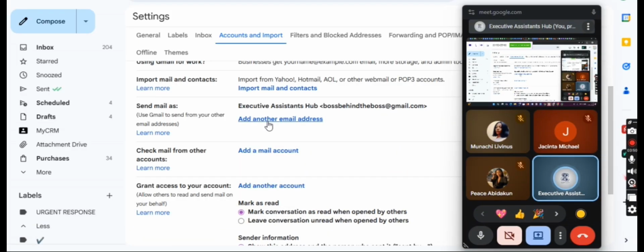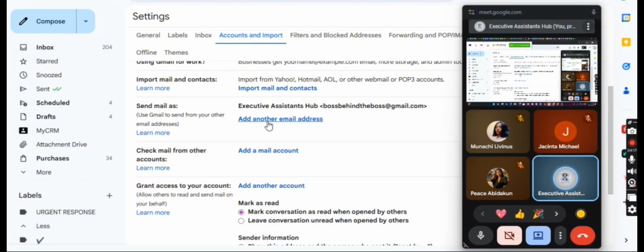This is not very important, right? I'm just saying it might come up at some point, and you have to explore it. So the most basic example is I'm already signed into the Boss Behind the Boss account, right? But now I want to send email as Peace, not from the official account. I want to send the email from Peace's work account.